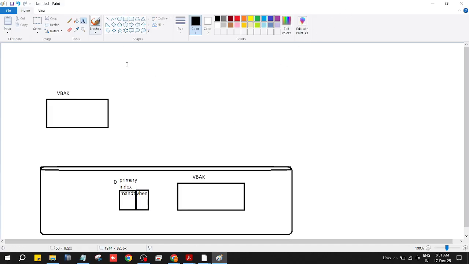We are not talking about how the original records are stored, but this index is pointing to the original table.